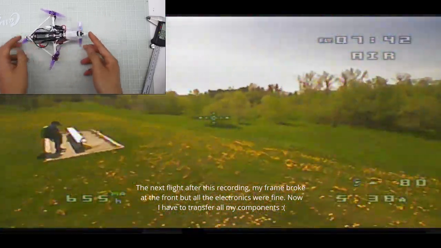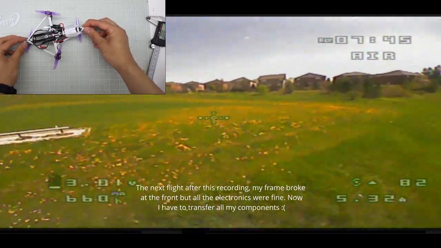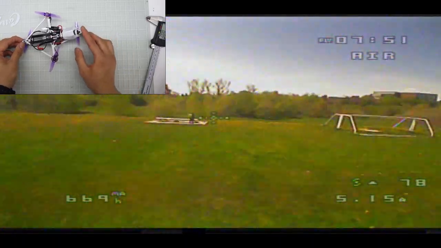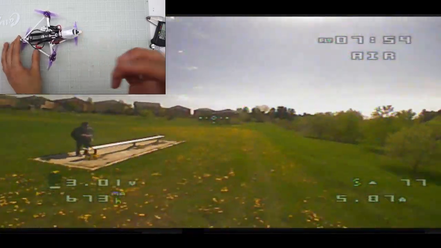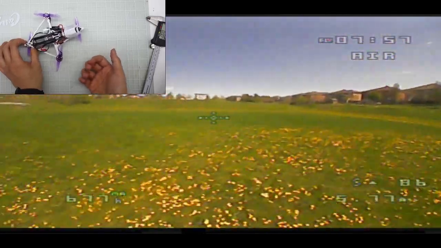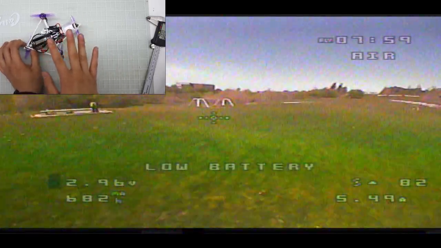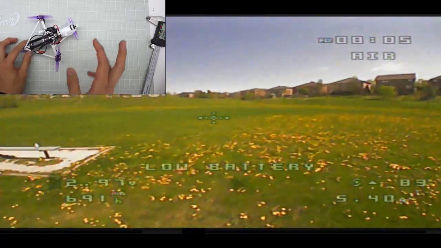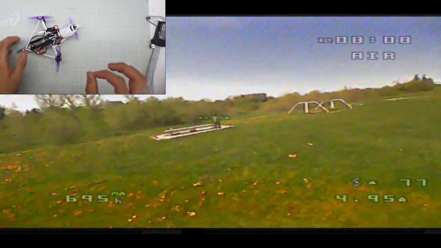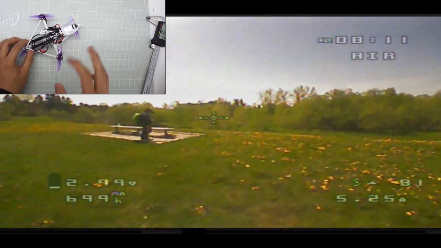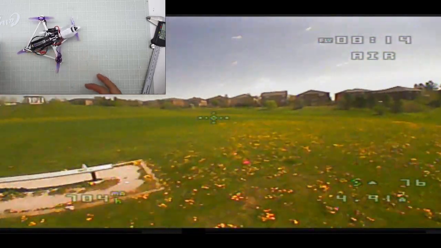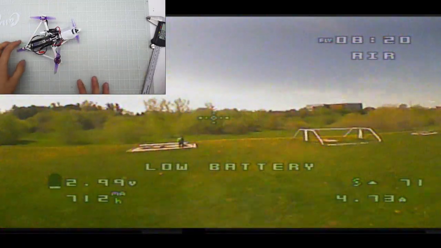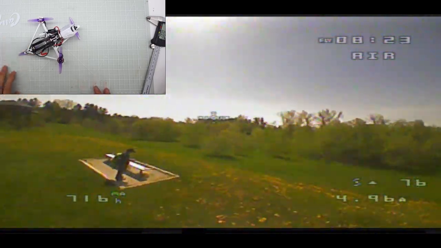I'm not sure if it's actually more durable because it is a smaller surface for impact, and that also will affect the durability. So I will have to do some additional testing to see how durable it actually is. The couple crashes that you see in the clips that are being shown right now, there are two of them. They're both really light and they're both landing on grass. But I've crashed before not on grass and it still holds up pretty well, but I just haven't crashed it super hard yet. So I'm not sure the exact durability of this quad right now. But I do think it will be quite substantial because of all these struts and supports, but obviously nothing beats real-world testing, so that's something to consider.